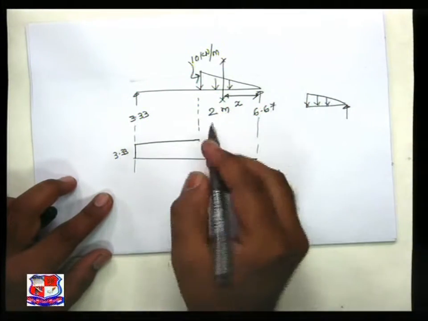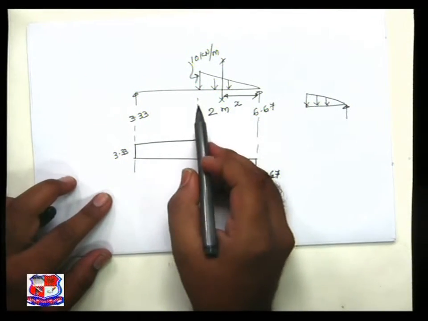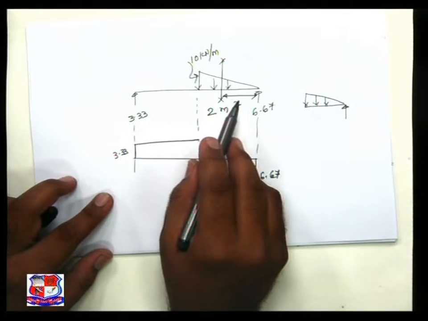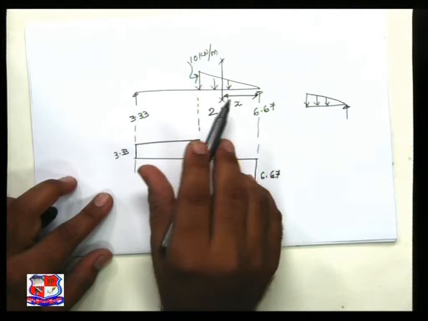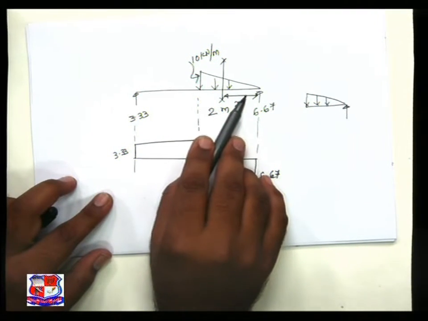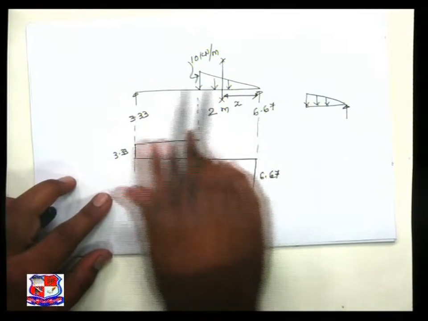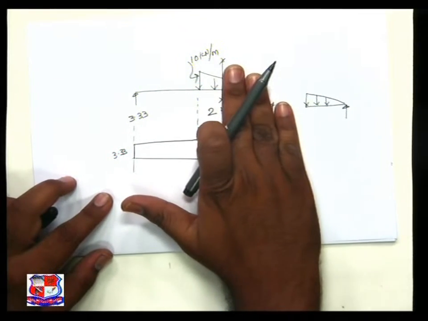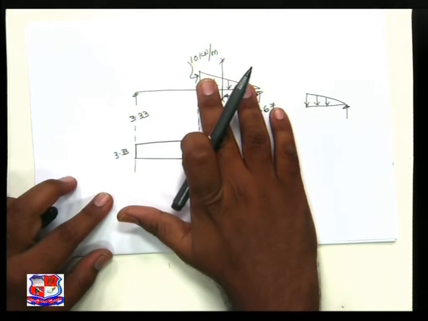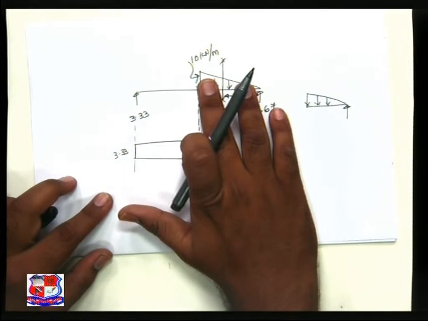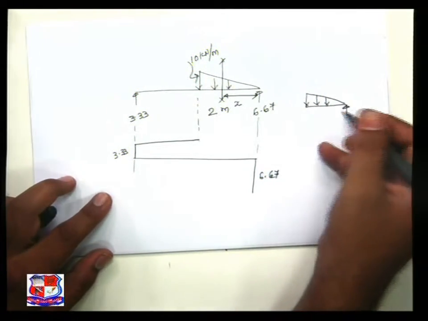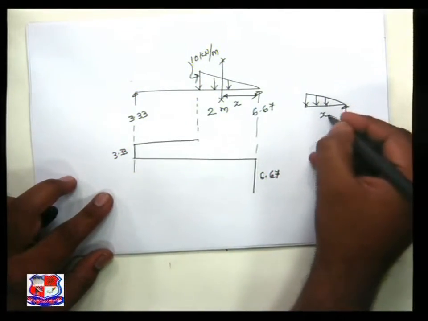So what we did up till now, we are taking a section from the left side, but right now we are taking the section from the right side. The reason behind is the triangle nature. If we take a section from the left side, then we have to remove this portion. We have a trapezoid. Yes, we can solve, but a slightly lengthy procedure will be there. Hence, to avoid that lengthy procedure, we will take from the right side, distance X.